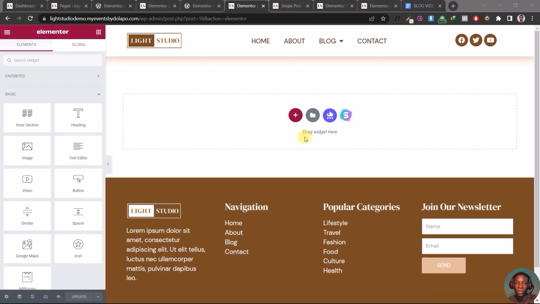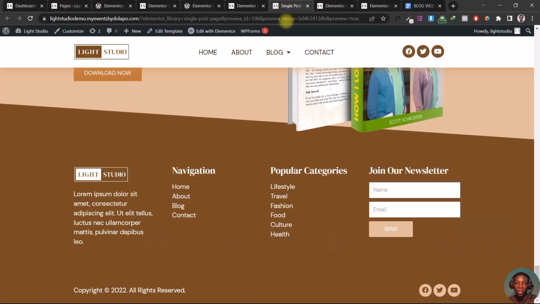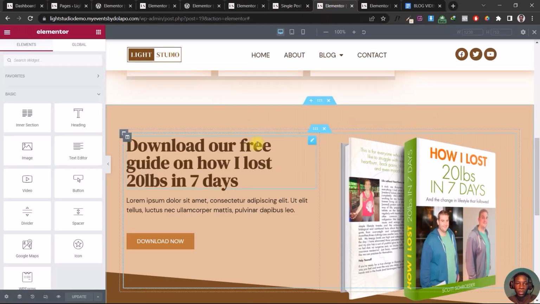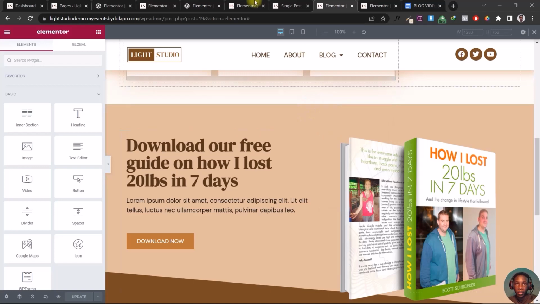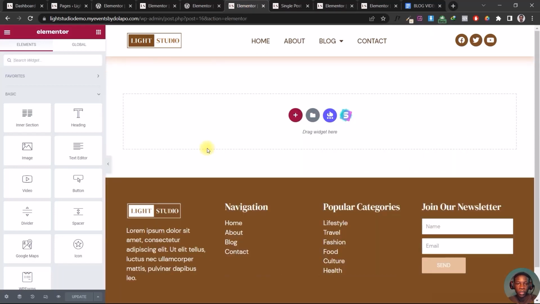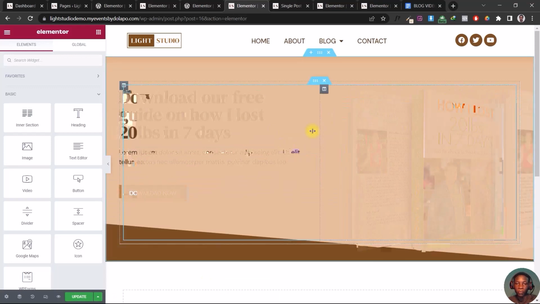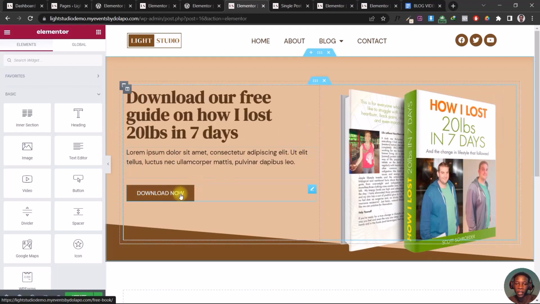So what we're going to do here now is we're going to copy some sections. So we'll go back to this place here. So this is our blog here. So we'll just copy this section here. Copy. So come back to this page and then we'll paste it here. But what we can do now is when they click on this download now, we want to shift them down the page. Instead of taking them somewhere else, we want to shift them down the page so that they can then go to the form area and fill the form.